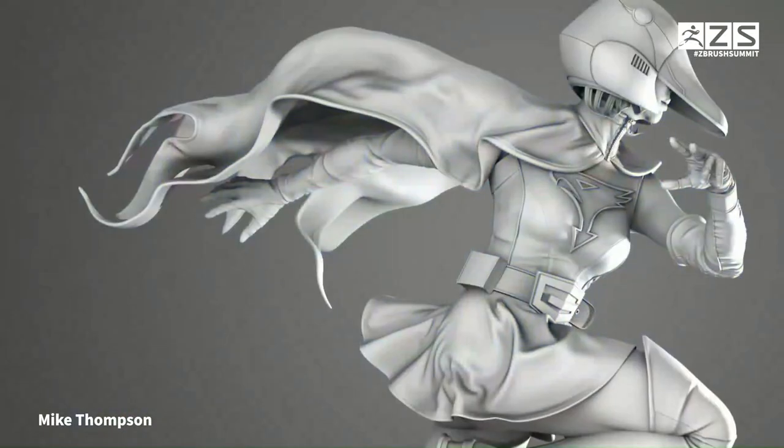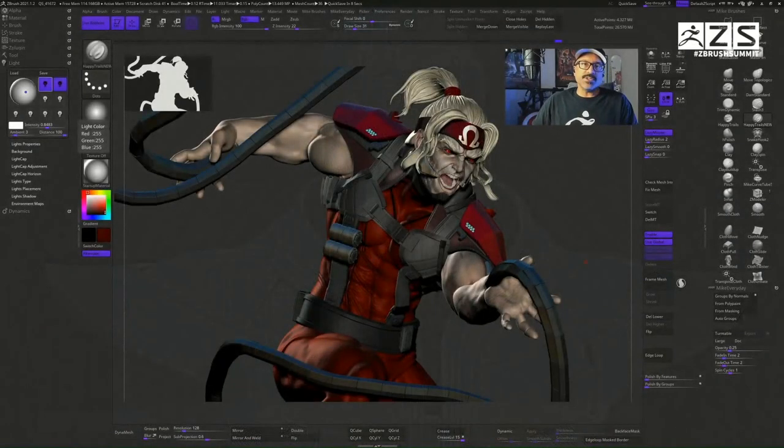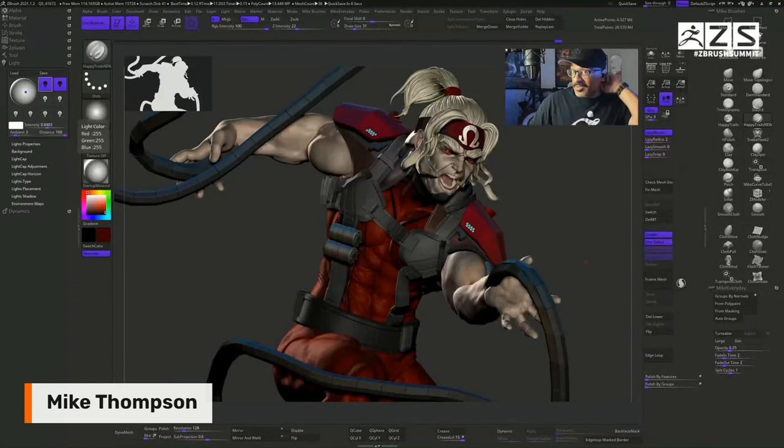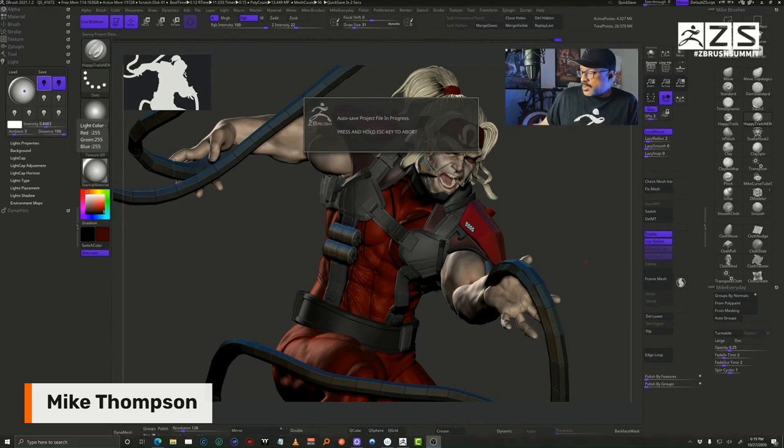Hey, guys. My name is Mike Thompson. I am an illustrator and a sculptor, and I've been using ZBrush for 5 years. I started in 2015. The main reason I started using ZBrush was because I needed help with reference, and I found that being able to see figures that I was going to paint for box art, like G.I. Joe and Star Wars and things like that, in 3D and have the light wrap around them really helped me with my paintings.